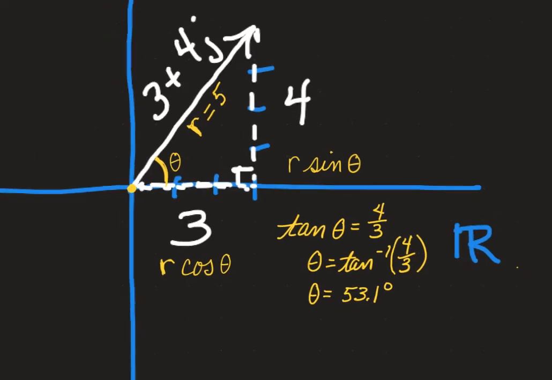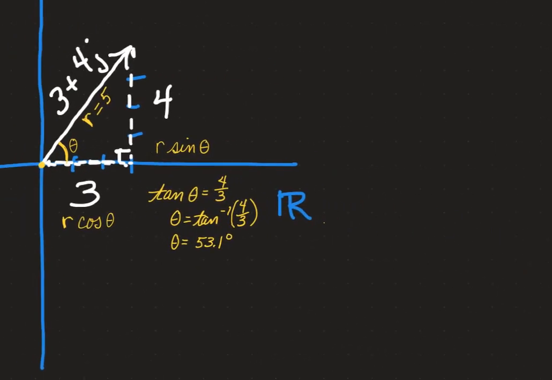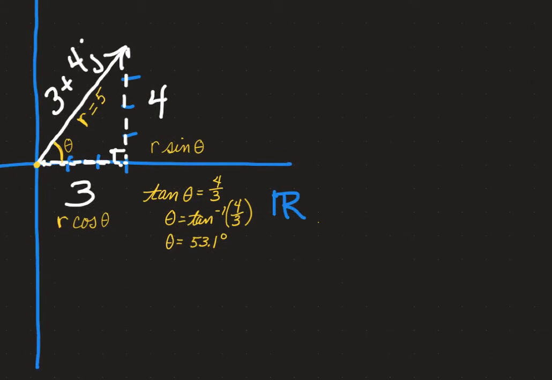And now that we have all of that information, by the way, theta is a reference angle, but we're working in the first quadrant, so we can say that the reference angle is equal to theta. So we're good. We started with 3 plus 4j. We now know that 3 is equal to the real component down here. In fact, at this place, I should probably write 5 cosine of 53.1 degrees. So that's what 3 is equal to.